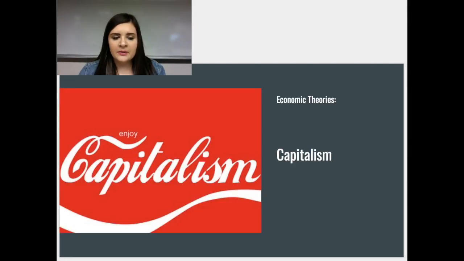The next element of government is economic theories. The first theory is capitalism. Capitalism has 5 characteristics: private ownership of property and resources, free enterprise, business competition, freedom of choice, and the possibility for profits. It is important to note that no nation has a pure capitalist system. The US has a mixed market economy in which free enterprise or capitalistic practices are combined and supported by government influences.